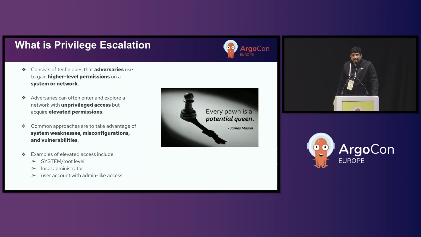So I was trying to find an analogy for how we can explain this privilege escalation. In the game of chess, there is a move called pawn promotion, wherein a pawn, if it moves towards the last row of the chessboard, you have the option to promote it to any other piece. So you can eventually make it into a queen, which is the most powerful piece on the chessboard. So the least privileged pawn can become a most privileged queen piece. This is something that I found could be an analogy for privilege escalation.